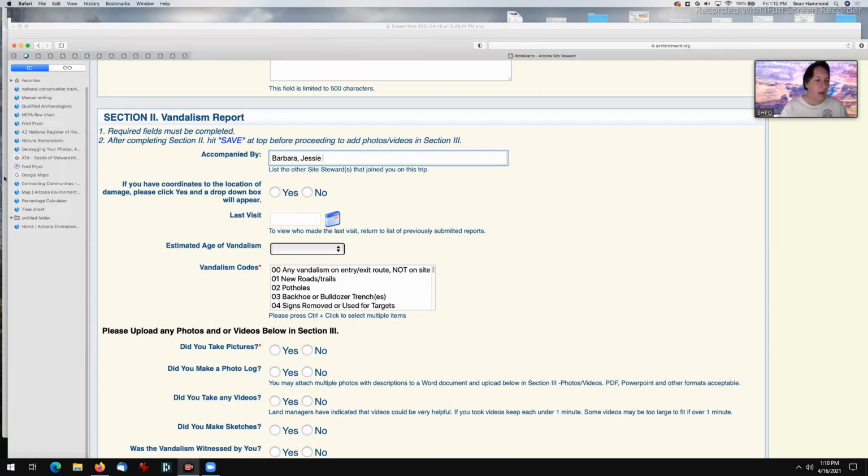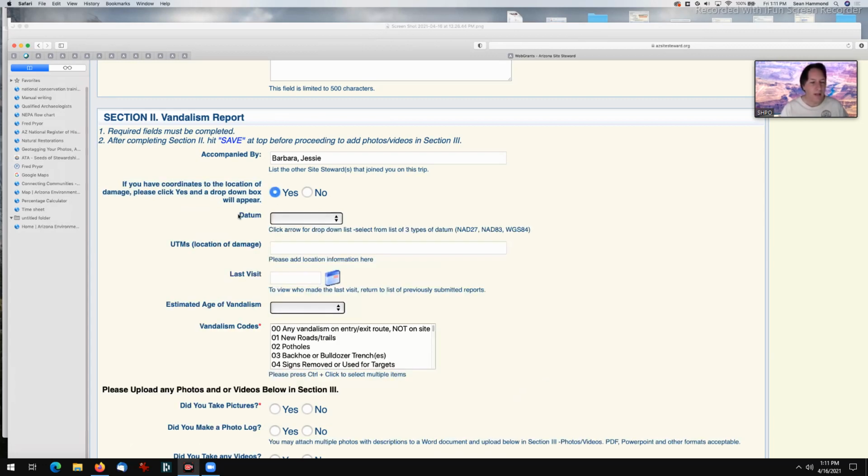All right, coordinates. Now, not everyone knows how to do coordinates. That's okay. We certainly are going to be providing more training in the future on learning how to take coordinates. But if you do know how to take coordinates and you're able to pinpoint the location of the damage, you're going to click yes. And then these two fields pop up here, the datum field and the UTMs.